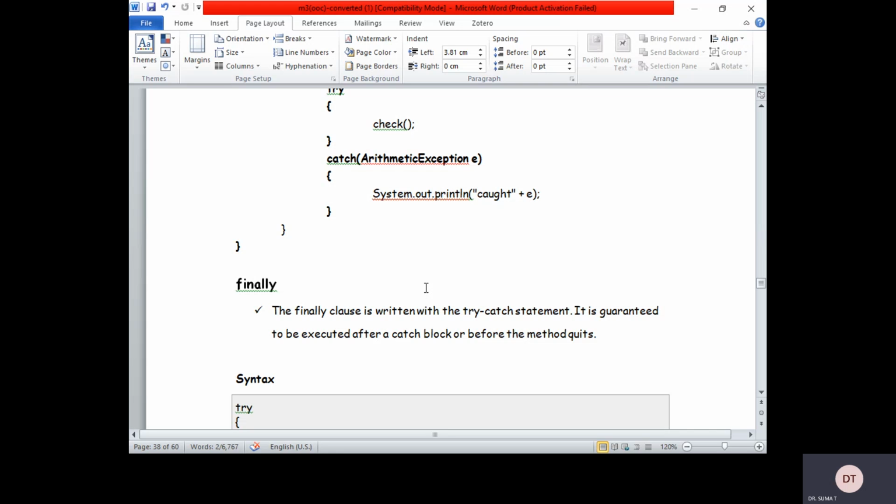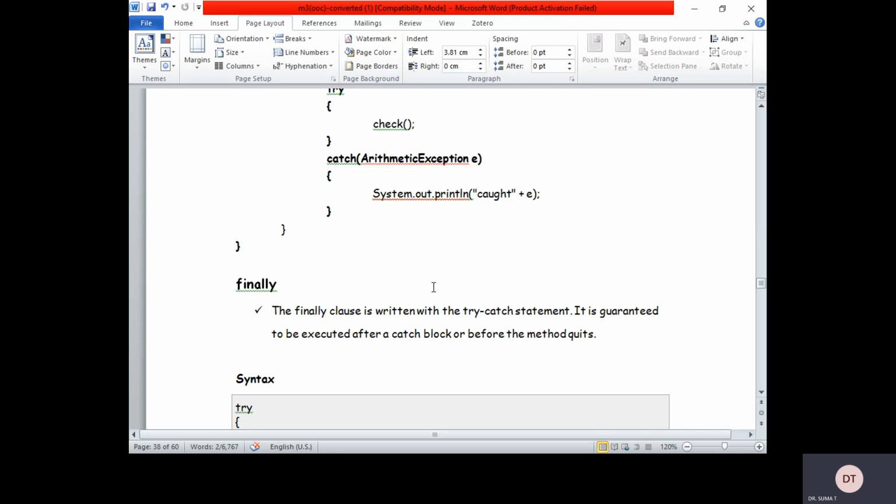So finally is a keyword which we are going to use to represent the final execution of the exceptions. Now we'll write the syntax of this finally. See that the finally block should be written only after the catch block or before the method quits.